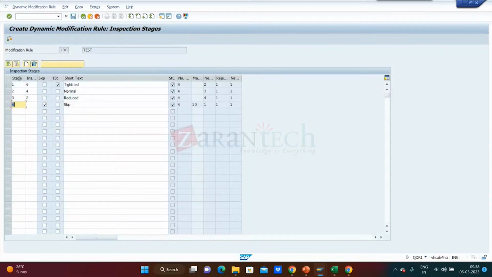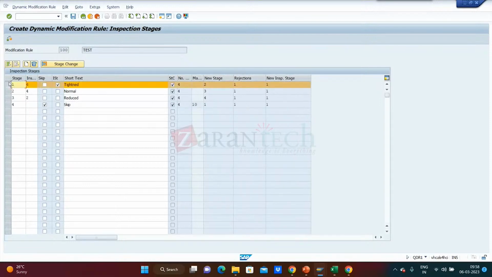Now see, I am saying here, tightened is where we follow the stringent quality inspections. Means if 50 characteristics are there in that inspection plan, then when I'm doing the first inspection lots, I will calculate all the 50 characteristics.